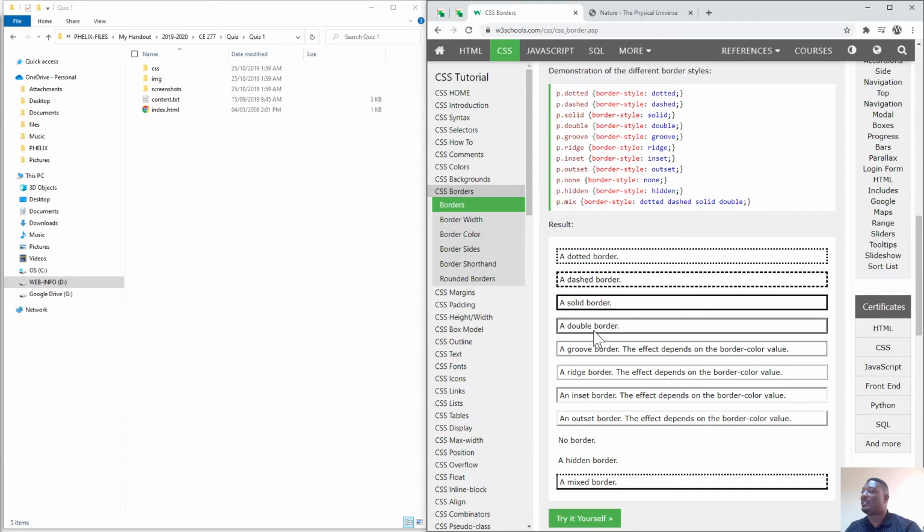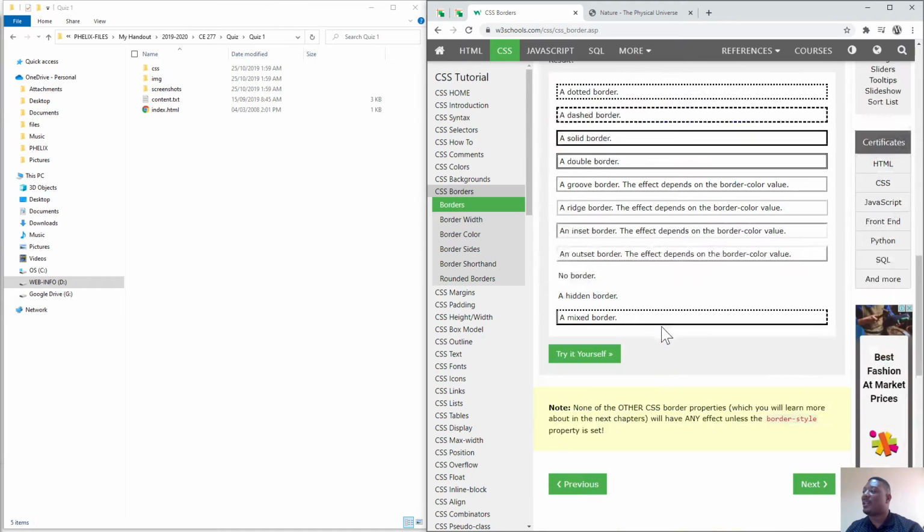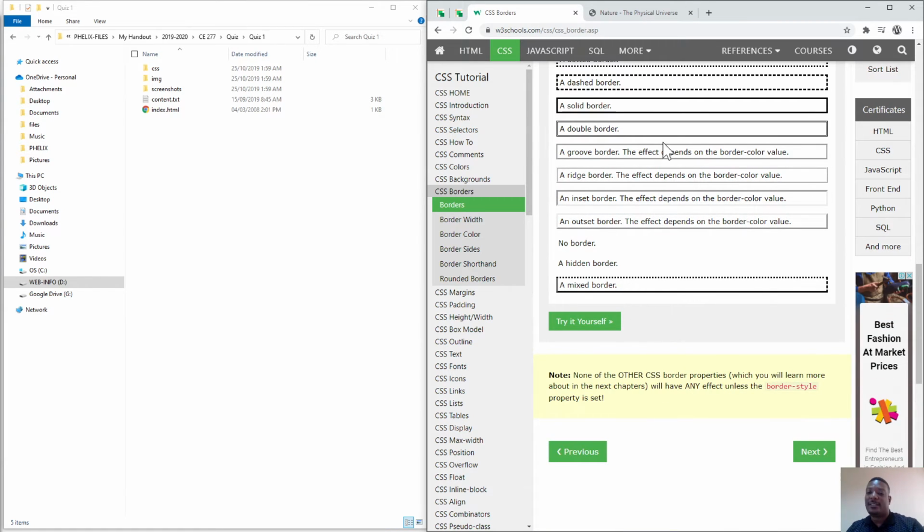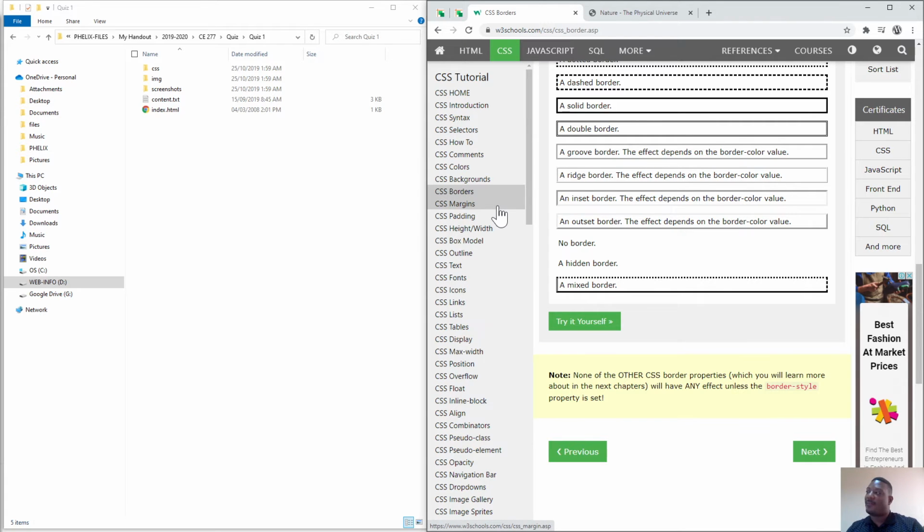If you want a double line, as you can see over here, we have the border style double. These are ways you can try some of these things. I'm not really going to go into it. After this, I will give you the quiz, which I would want you to go through. I will give a preamble of how it's going to be, so that you run through it.